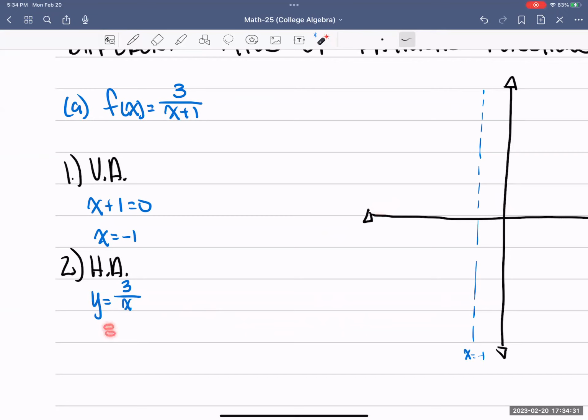And we start plugging in really, really negative numbers. Let's say -100. That ends up being -0.03, which is even closer to 0. As we start plugging in very, very big numbers, it doesn't matter whether it's negative or positive. -0.00003 is just as close to 0 as positive 0.00003. Those are still very, very close to 0.